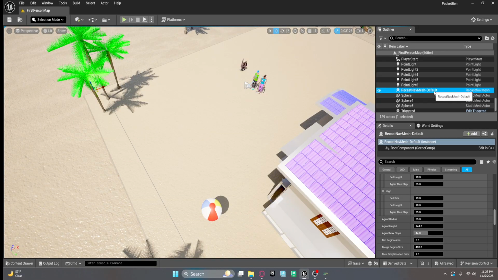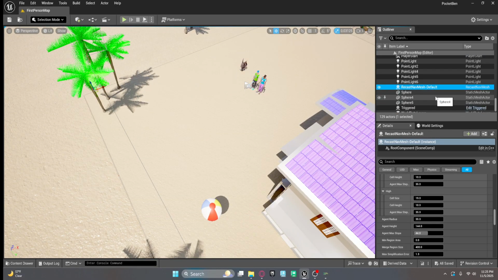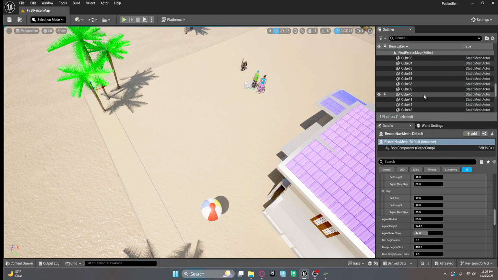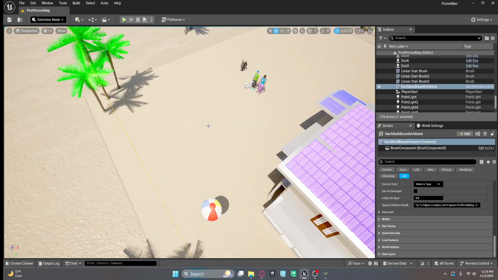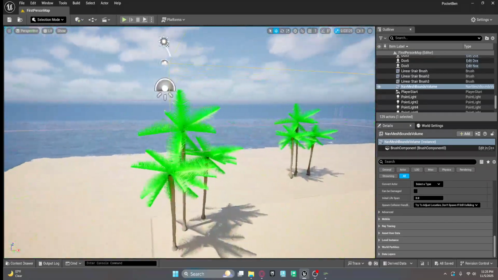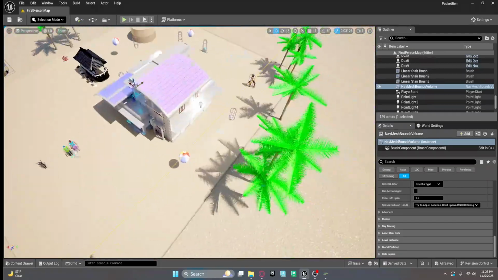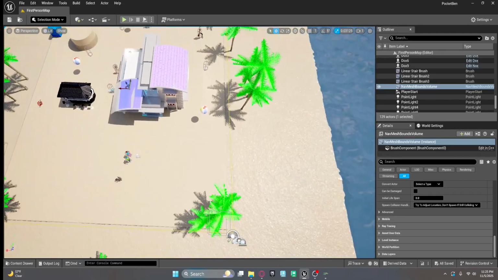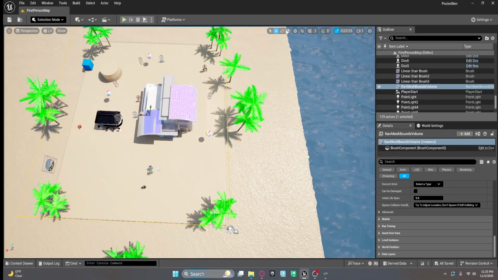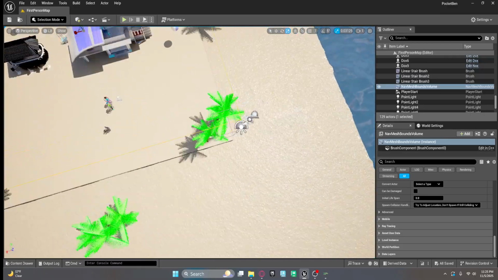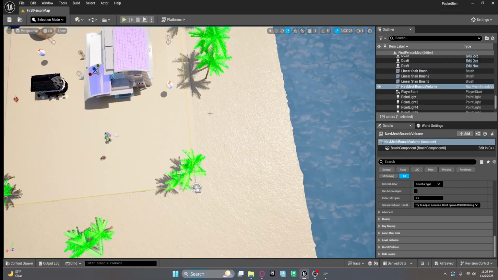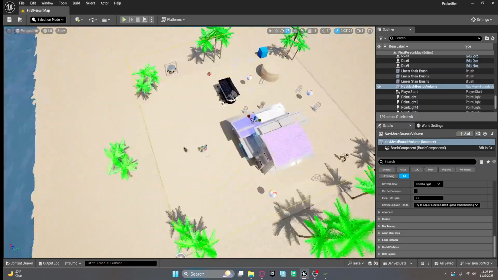Is it recast nav mesh? What is this? Oh, there we go. That's a nav mesh bounds volume. Oh, they are outside of the nav. Oh, I'm sorry, Ben. That was my fault. That is totally my fault, actually. Now I see.